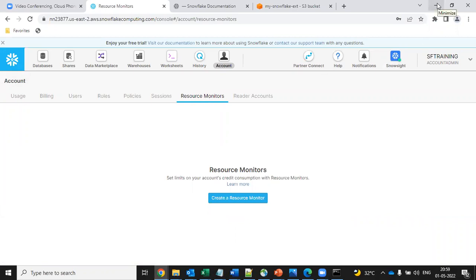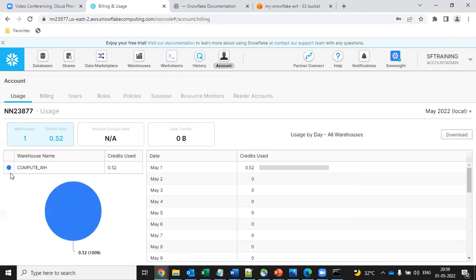But if Snowpipe is being used, there will be an entry in the usage, something like Snowpipe services, and credits will be mentioned there. It is well and good that Snowpipe uses Snowflake's own resources.